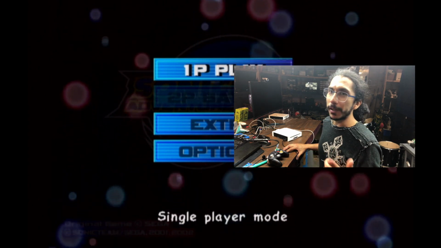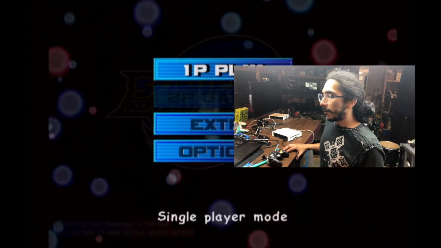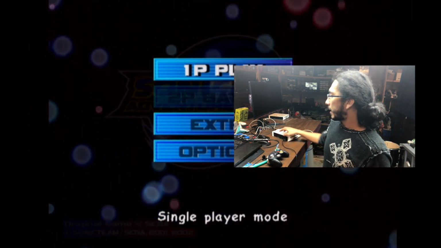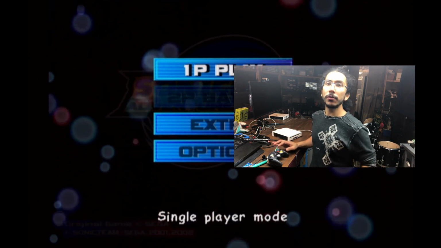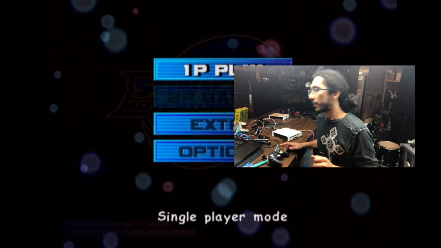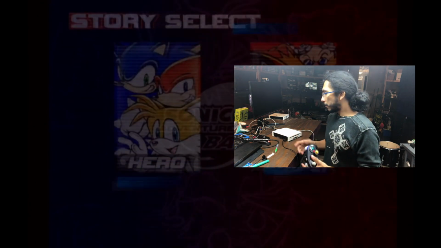Even the Wii U can play GameCube games, but if you have save data that you want to switch and it doesn't have this, you can contact me and I can do the service for you, or I'll make a video on that in the future to help you guys out. But from here on, you could just play like normal, do everything.